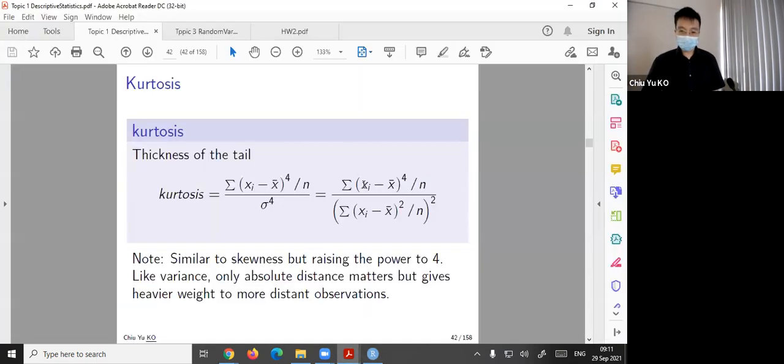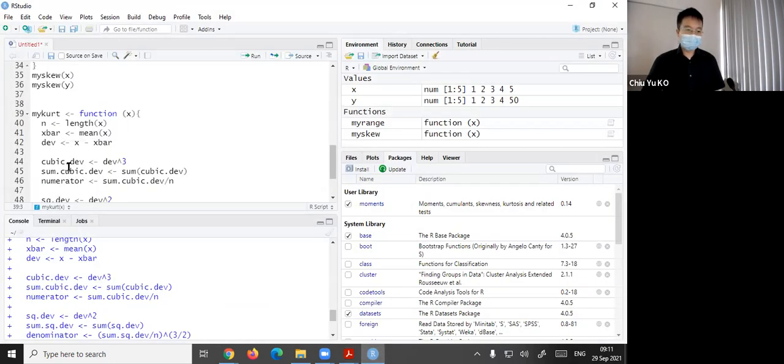The numerator is similar, except to the power 4. So instead of cubic deviation, we say maybe quad deviation with power 4. And I change to quad. Then everything is done.